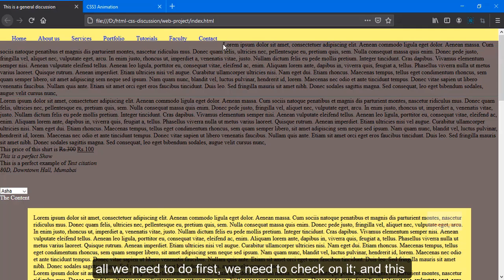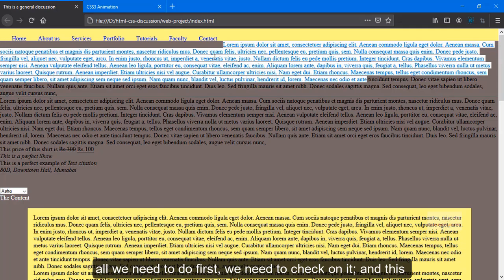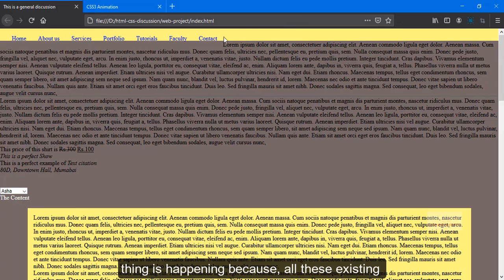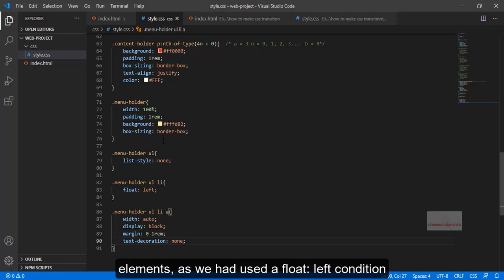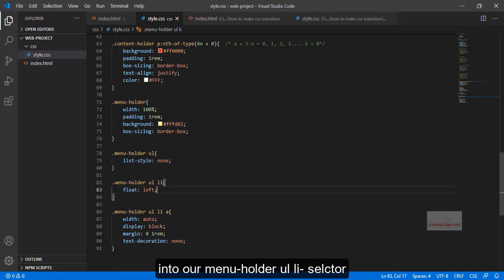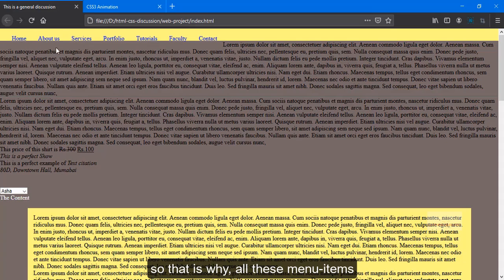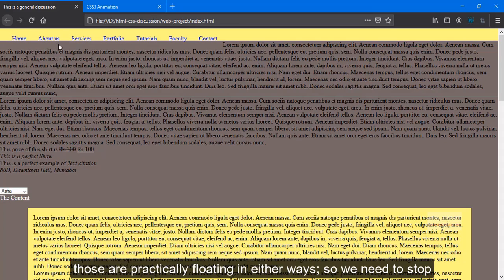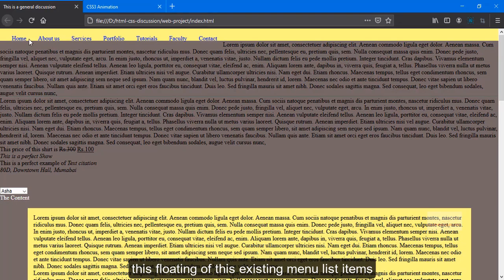So we need to check on it, and this is happening because, as we had used a float left condition in our menu holder UL list selector, all these menu items are floating. So we need to stop this floating of these existing menu list items.